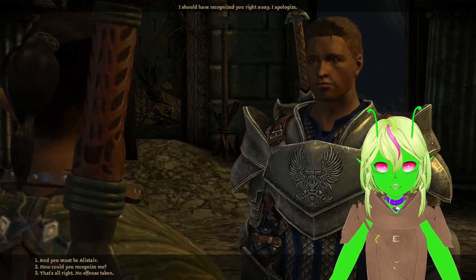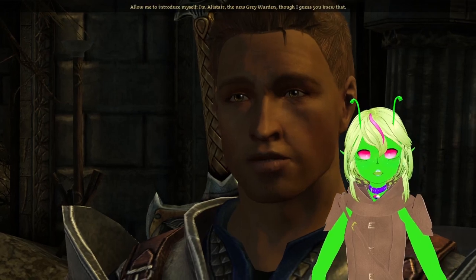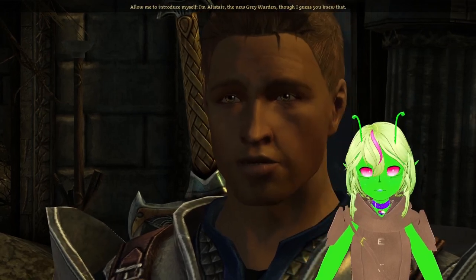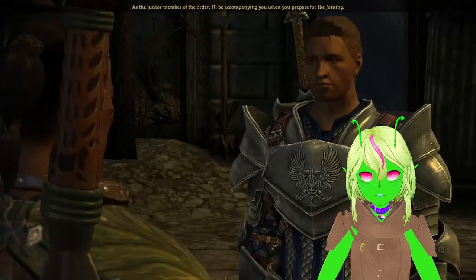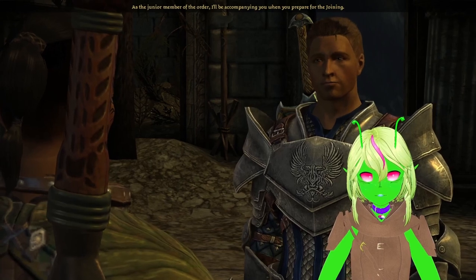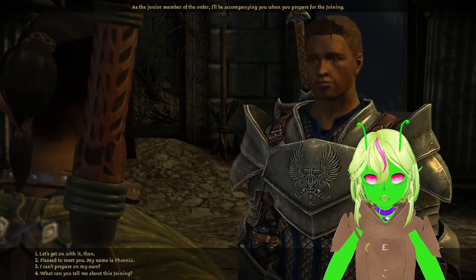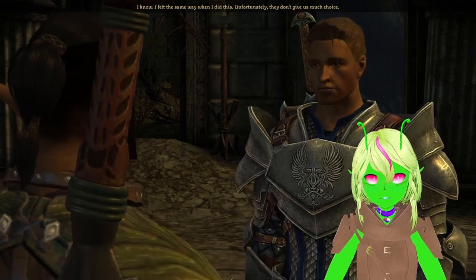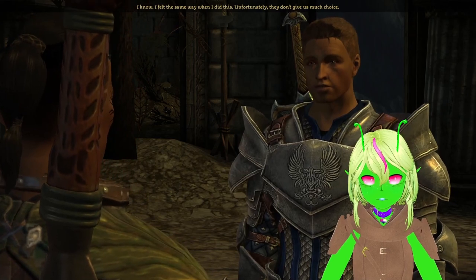How would you have recognized me? Duncan sent word. To myself. I'm Alistair, the new Grey Warden. Though I guess you knew that. As the junior member of the Order, I'll be accompanying you when you prepare for the joining. Well, can I do it by myself? I know. I felt the same way when I did this. Unfortunately, they don't give us much choice.